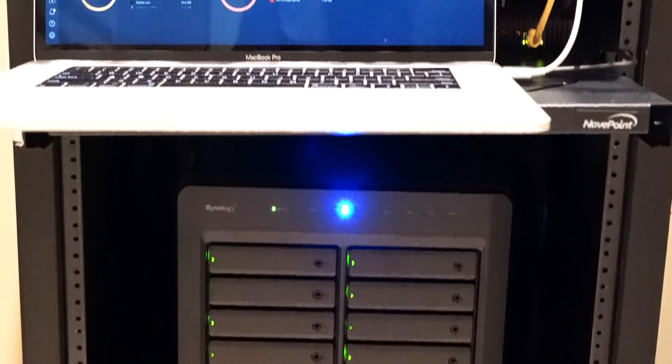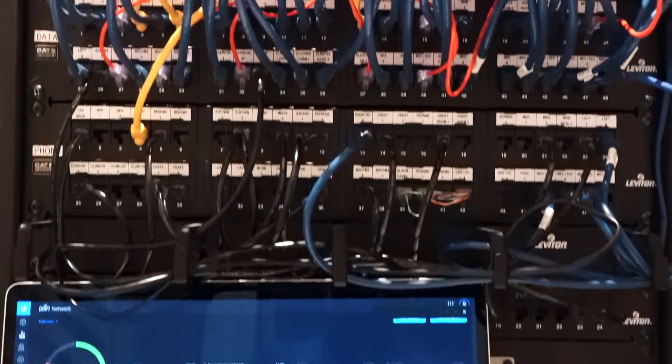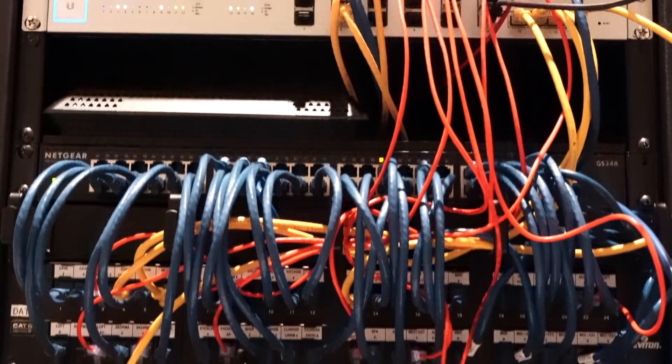To its credit, Final Cut never once corrupted a project on me, but it still gave me the willies. And since the SSD didn't belong to any one machine, it wasn't automatically backed up each night. There were multiple ways that I could lose a lot of work. For all those reasons and more, I wanted to be able to store the project on a central server. All I needed now was a new NAS capable of 10 gigabit, new network cards for each client, a 10 gigabit LAN with 10 gigabit routers and switches — but there was one big, big problem.